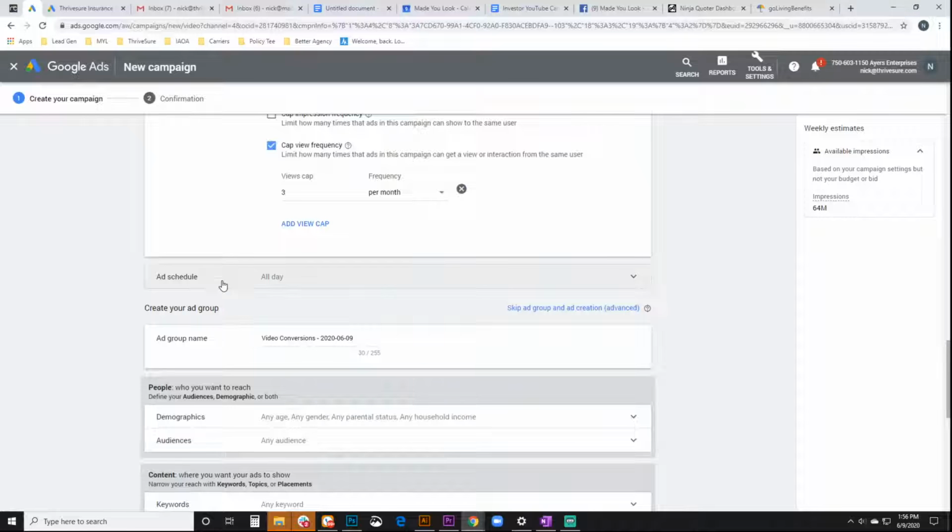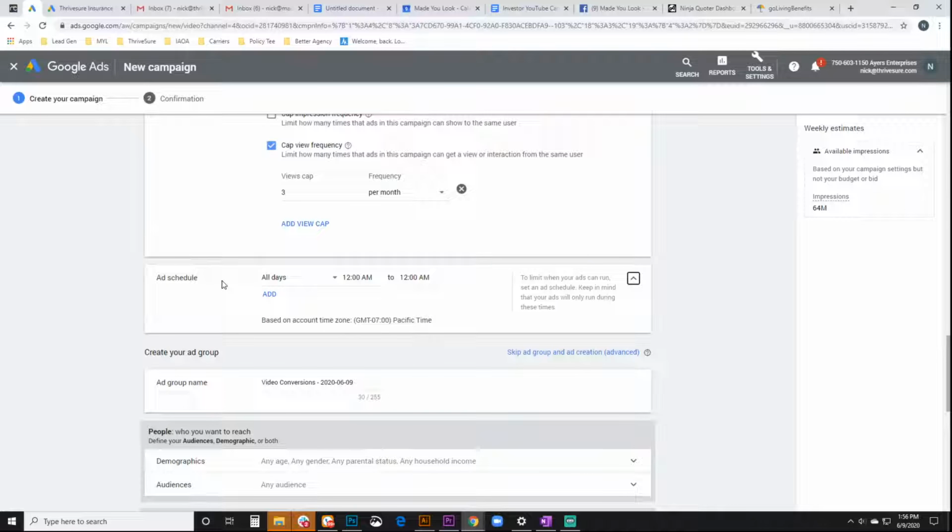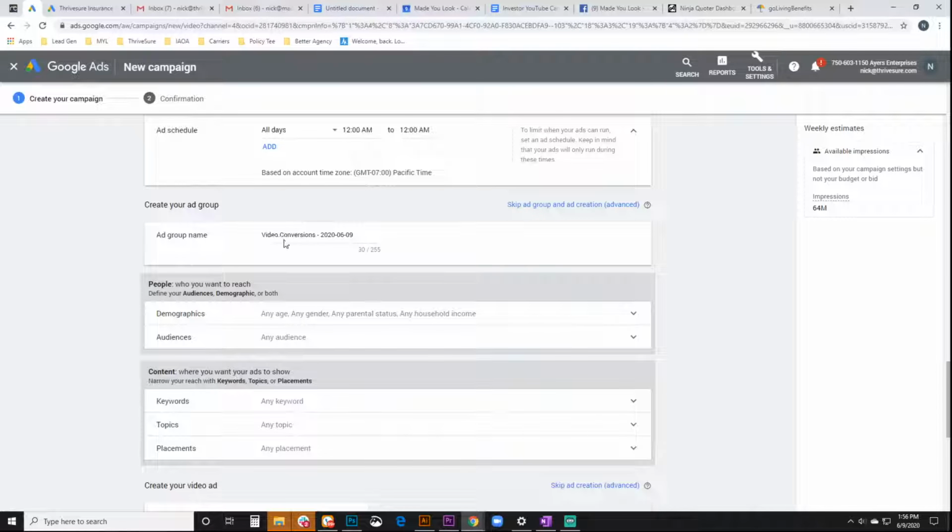You can do an ad schedule for when you want to run your ads. I don't mess with this, honestly. I find that I get a lot of leads on the weekends. Even though I'm not technically working, if you've got a good CRM, then let the automation do its job. But I like to run it all the time. You can say, look, I only want to run this ad Monday through Friday, 9 to 5. Your results will suffer in that you won't get as much volume, but to each their own, however you want to do that. We're going to skip giving it a name.